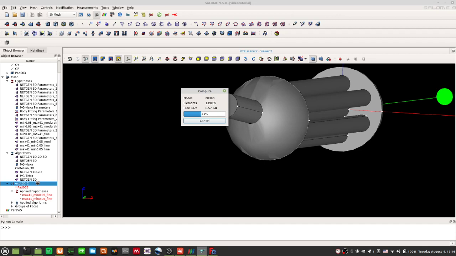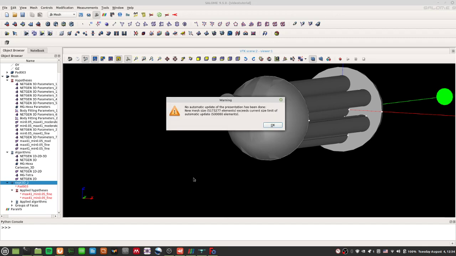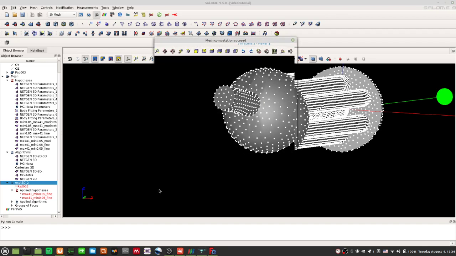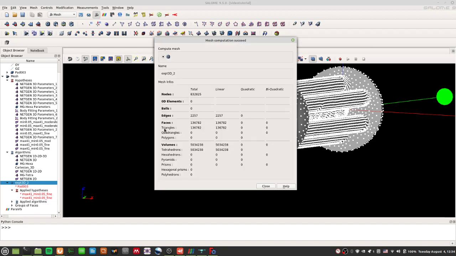Yeah, I'm going to skip this part of the mesh generation, and I'll be back and roughly finish the video from there. Okay, so we are finished. And there are like, how many? 5,173,275, 5 million points. That is way too much. But it's a successful meshing process with 5 million points.